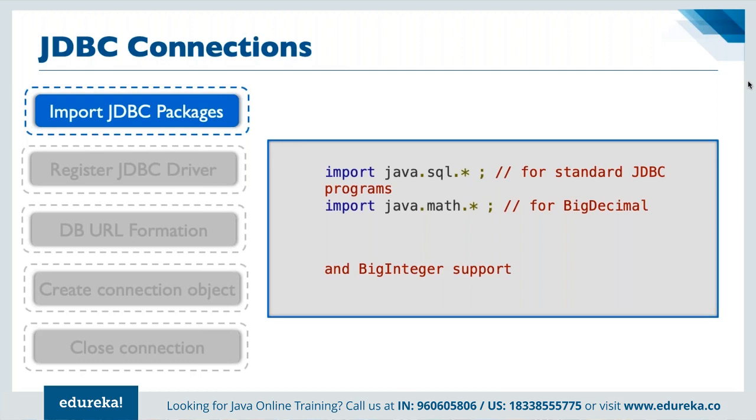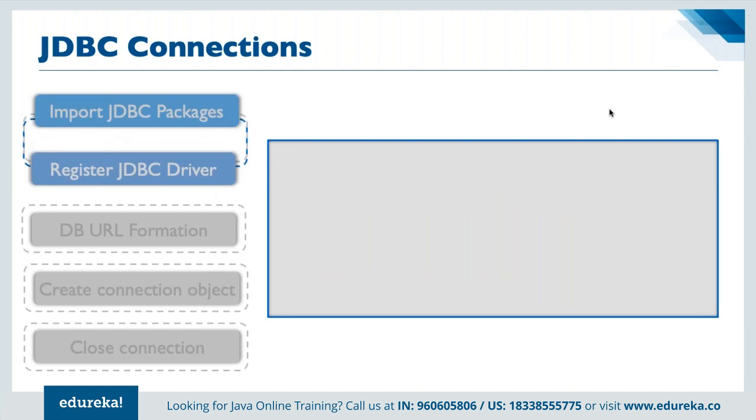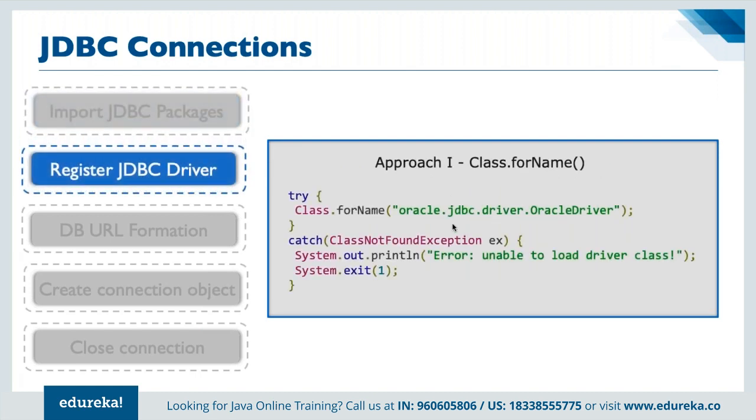Next, after importing these packages, we have to register JDBC drivers as well, right? For example, here we can use try and catch statements. First of all, we can define the try for Class.forName oracle.jdbc.driver.OracleDriver, and then we can simply catch the ClassNotFoundException and print the error in case there are any exceptions handled here.